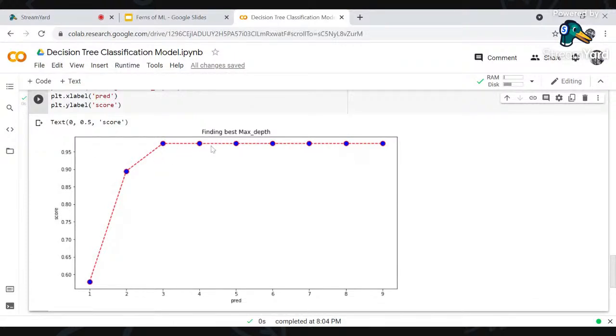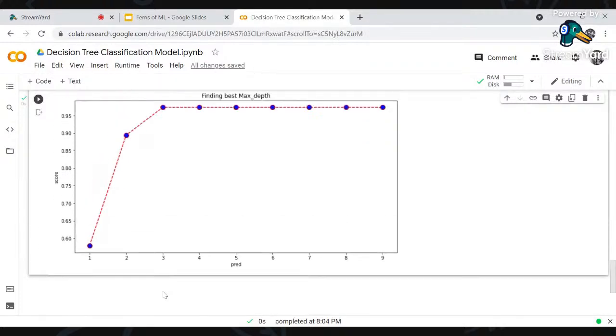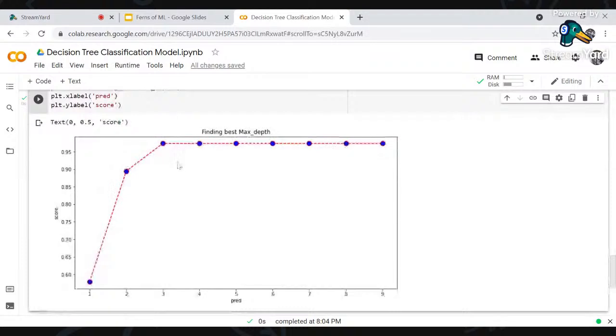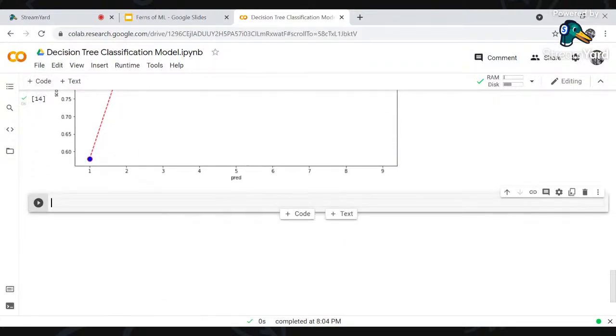And after that it remains consistent, so we can consider the least max depth value, which is 3 over here, and we can pass that as our tuning parameter. So from this analysis we have observed that our value of max depth should be 3 for this model. Then the next process is training.